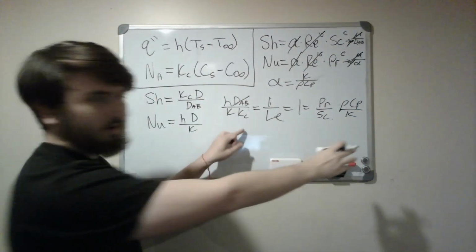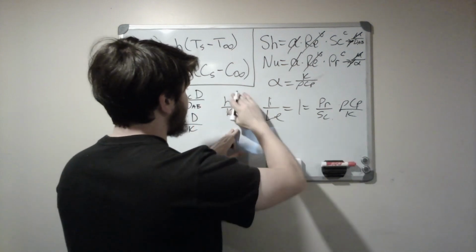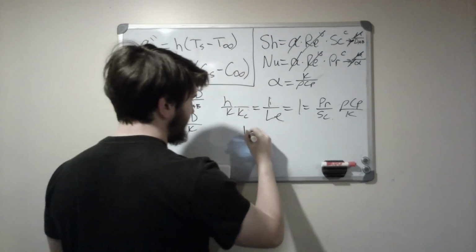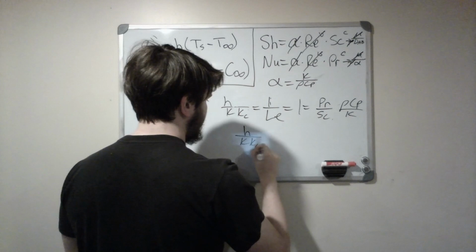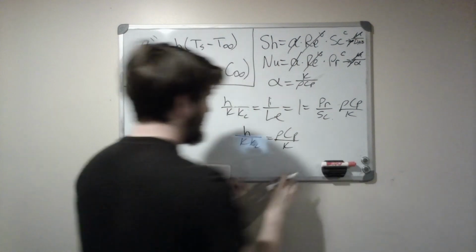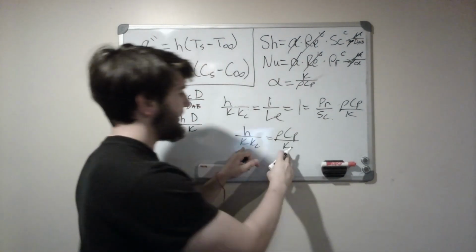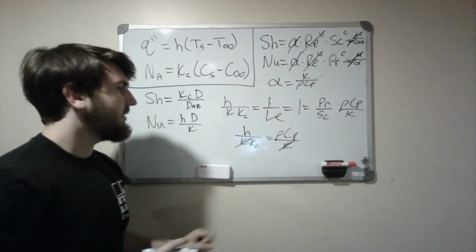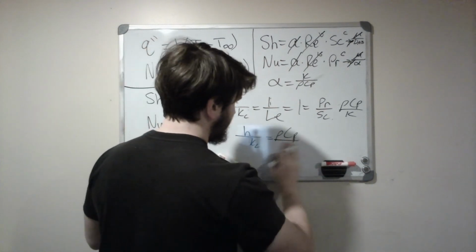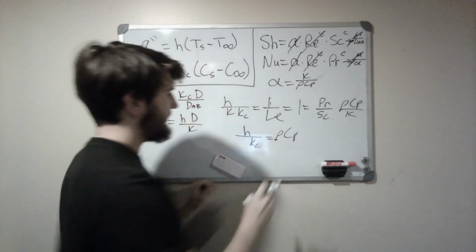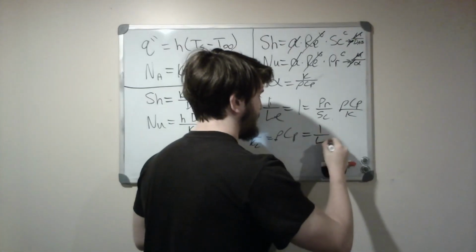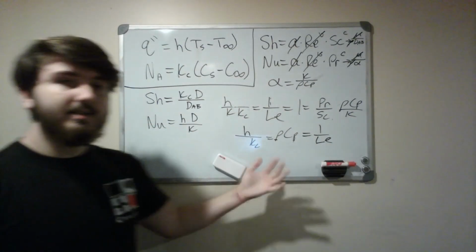And I know these are kind of far, but I hope you can still see the values we're talking about. I'm going to erase this as well so that we can see. You know what? I'll even rewrite it down here so it's easier to see. Now the last variable that we can take out is that constant right there. So I'm just going to erase it, just make it a little bit easier. That actually gives us this, which again, all over here, we can see as 1 over the Lewis number. So we can see that this is our Lewis relation.